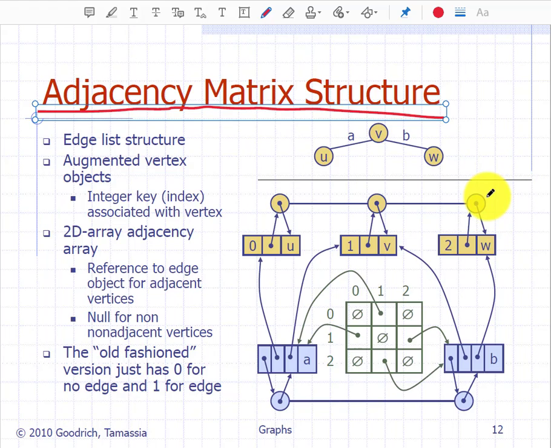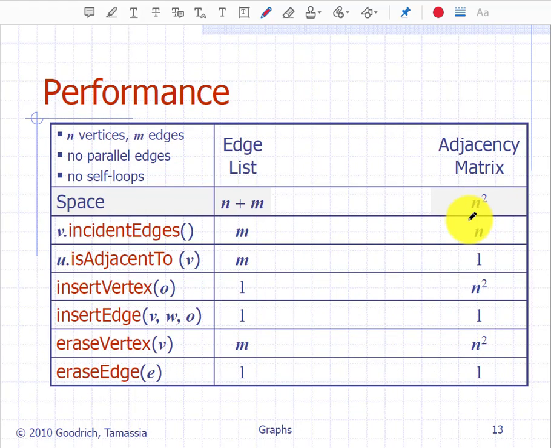The final thing I'd like you to look at is the performance. And the performance of these implementations really differ, which is why choosing an implementation based on the application is important. So we see that the performance using an edge list and an adjacency matrix differ tremendously, just looking at this table. For different kinds of methods, you have different space requirements and different time requirements too.